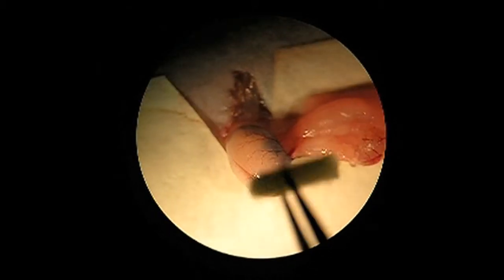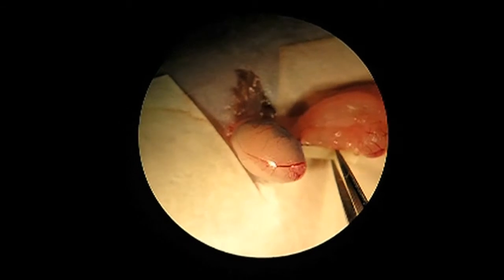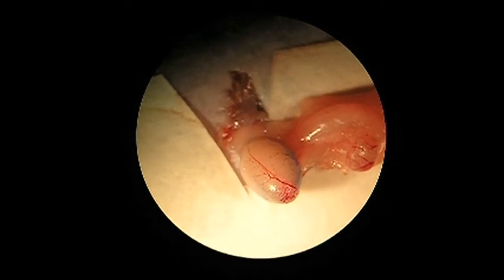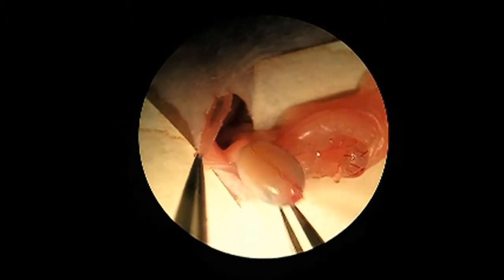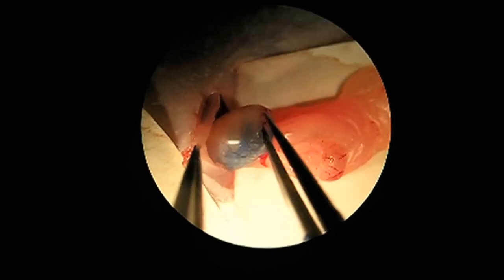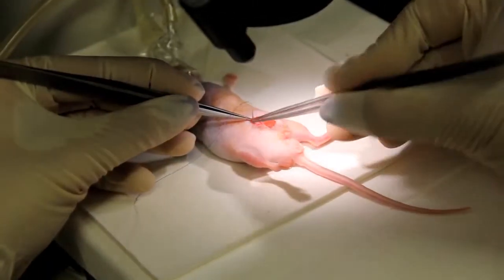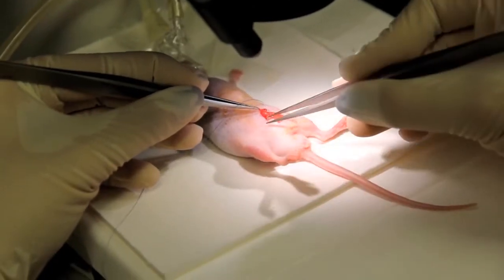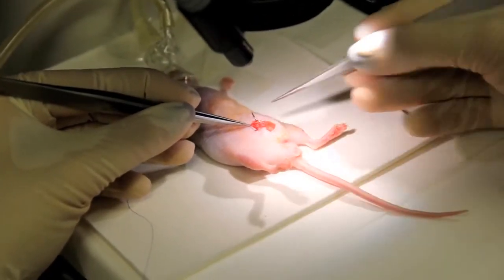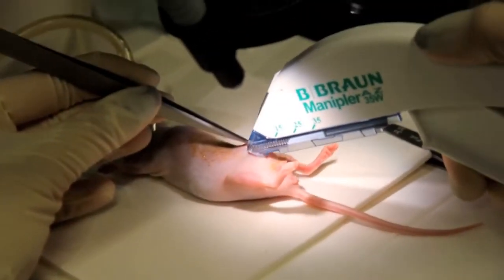After the injection, carefully remove the needle and sponges. Next, carefully return the transplanted gonads. In order to prevent testicular torsions, return first the testis and then the epididymis, followed by the fat pad covering it. To finish, suture the abdominal muscle with discontinuous suture and the skin with staples. Return the animals to their cages and place them on thermal plates at 37°C.